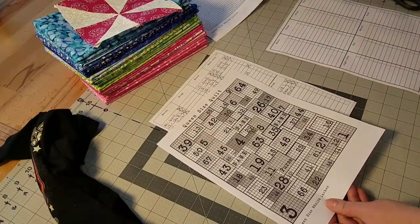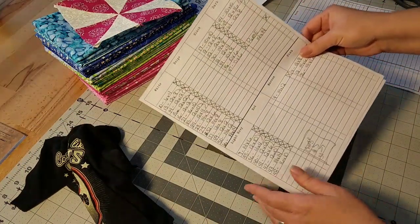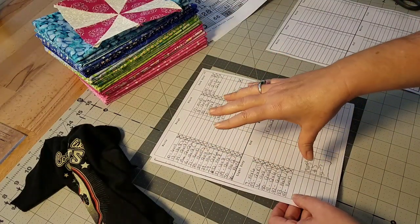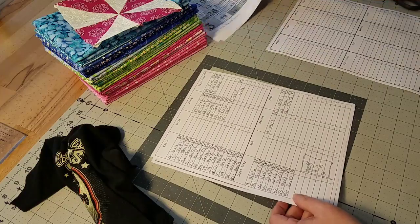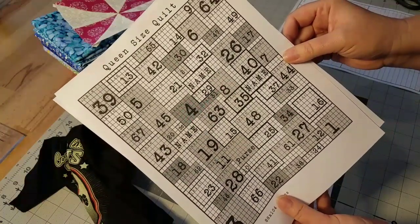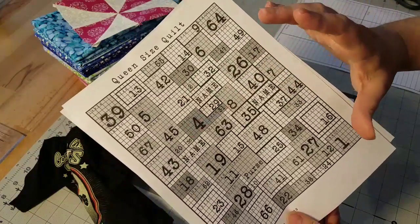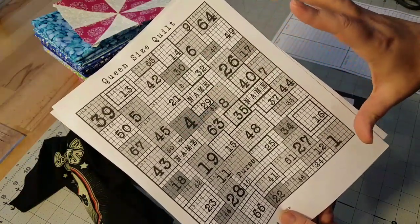So this is where I am. I've already gone through and cut apart all of my shirts. Here they are, broken down into categories of colors. That helps me during the planning stages to avoid placing too many of the same colored blocks right next to each other. Because I only have a monochrome printer, you can't see all the different colors, but on the computer screen I've colored them differently so I can spread them throughout my quilt.